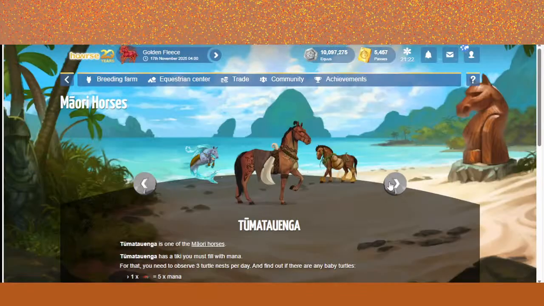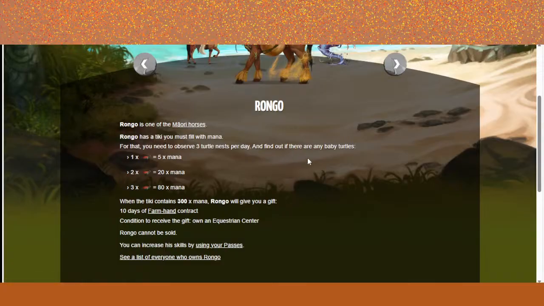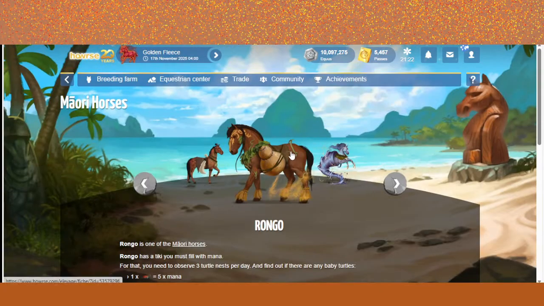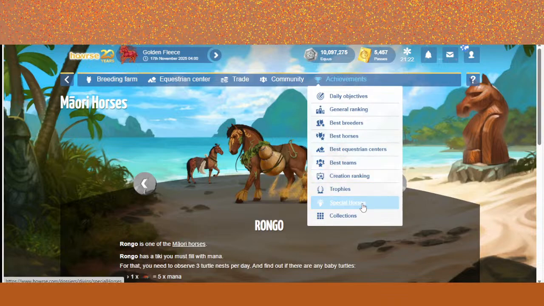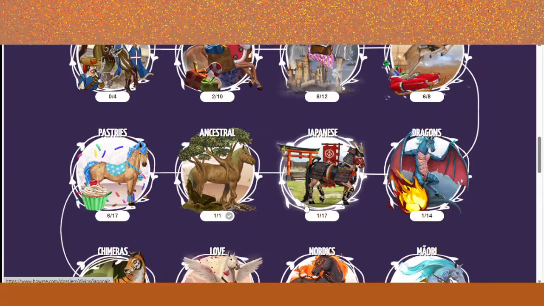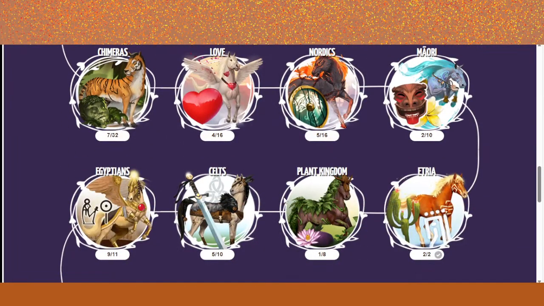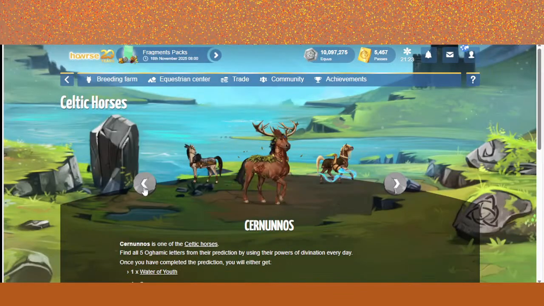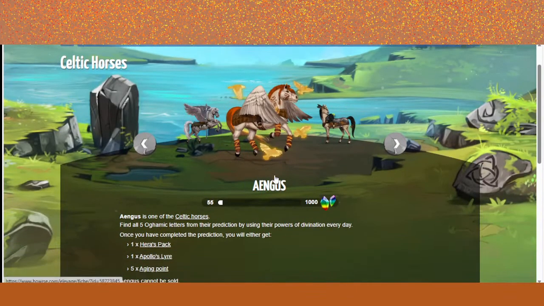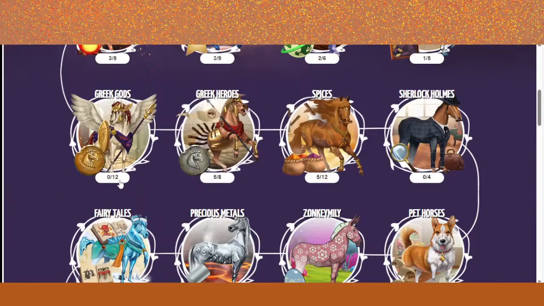Reward is going to be the Rango, which is, I think, farmhand contract. Yeah, 10-day farmhand contract, which is nice. Oh, I know. This one is going to be, it's not Nordics, it's Celtics. It's going to be this one, Angus. Just hits Hero Pack, so that's not bad. And then Puss in Boots, which is Fairy Tale.